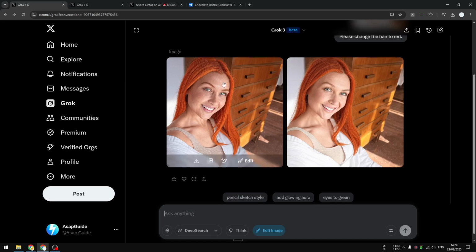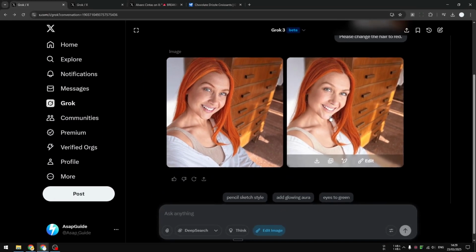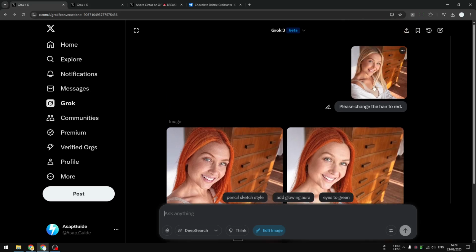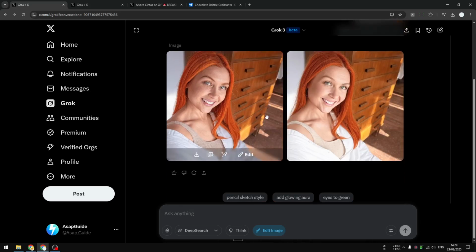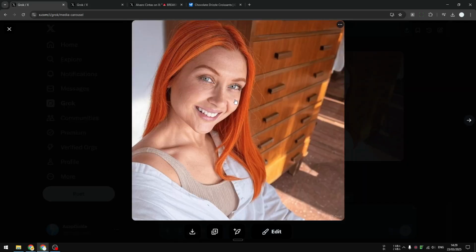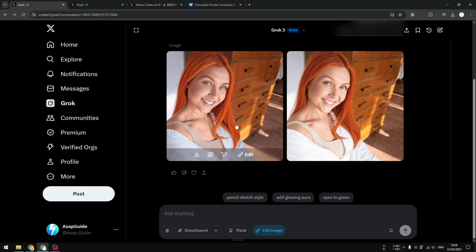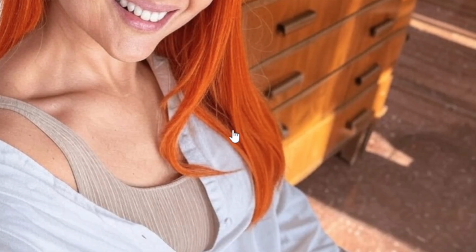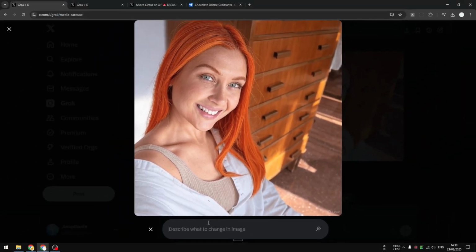I would say this, I mean, when it comes to color, this one is a bit better, but maybe it's adding some sort of filter, so her brightness just increased and it just doesn't look natural anymore. I would say the original picture with this lighting is a lot better, and that's why I think this picture is definitely the winner here. And of course, after this, you can download the image, you can save, or sorry, you can copy it. You can also post an image to your account, and you have this button that says edit, which means Grok knows really well that this feature is indeed for photo editing.